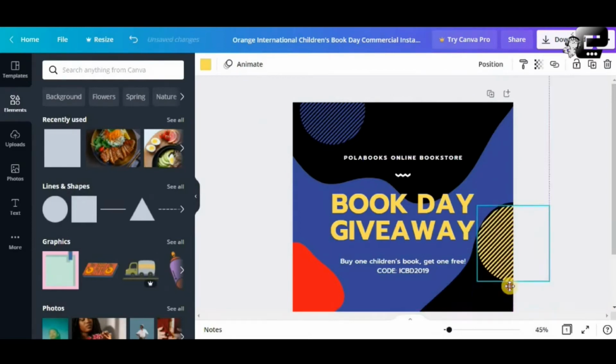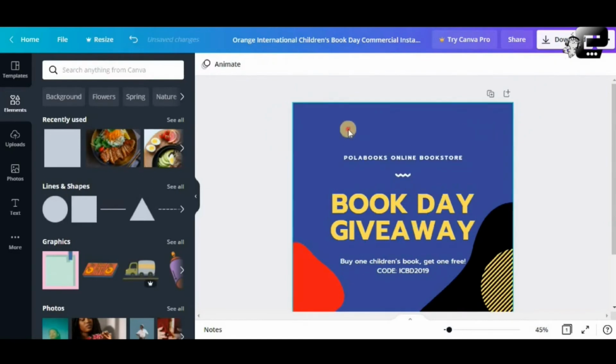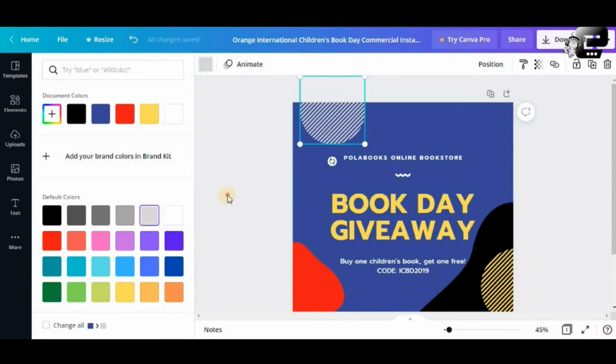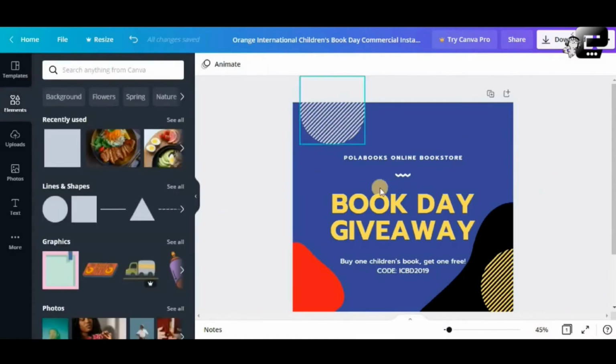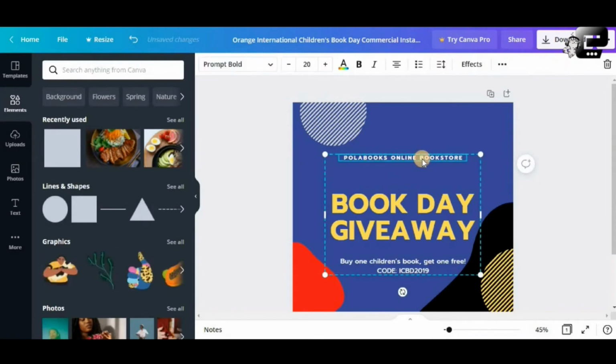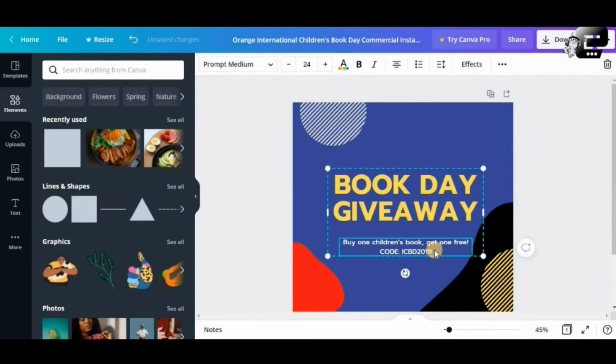All right, or maybe you don't want this element and just delete it right there, and just change this element into red perhaps, or white or gray. So there you go. You just have to mix and match everything, what you think looks best. You can also delete this element. So for the sake, I just delete this one. Just want to show you how this works. I just want to delete this font here.